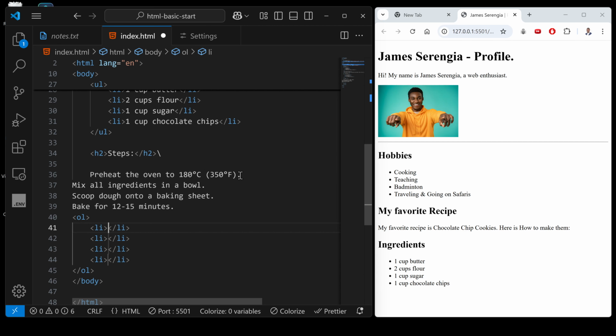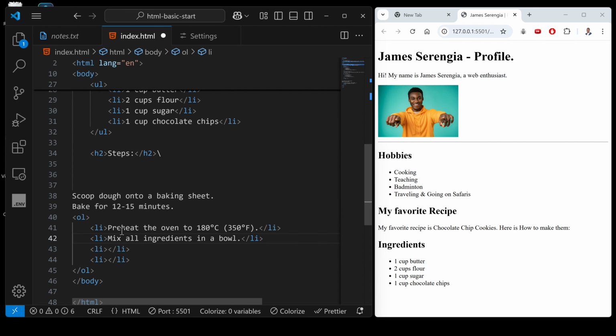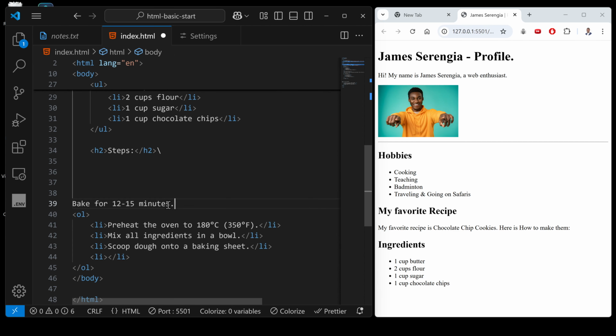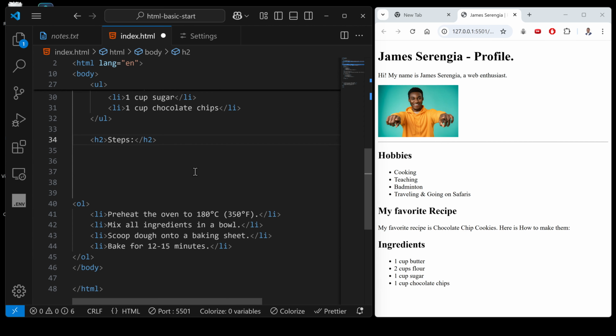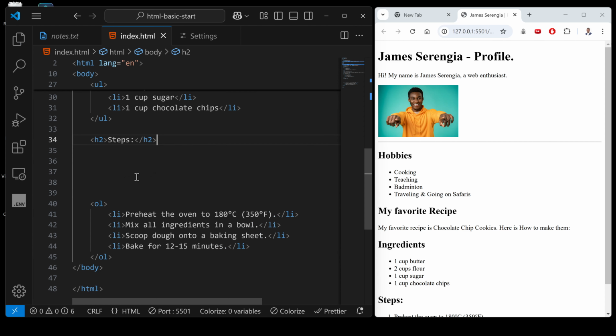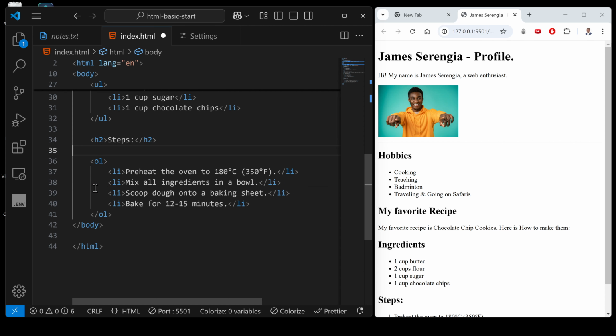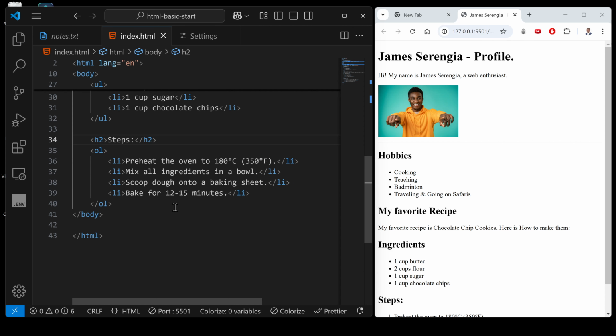It still works. So our first step is preheating the oven, and then our second step is mix all ingredients. Our third step is scooping our dough, and then our last step is baking. Okay, so again, when you save, your pre-formatter should work, but mine is misbehaving here. I will fix it by the next video, but for now I think we can just proceed.